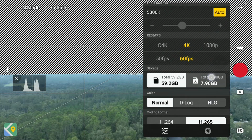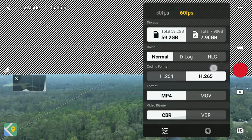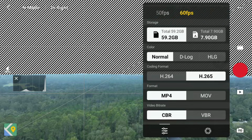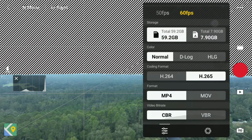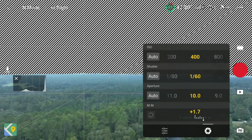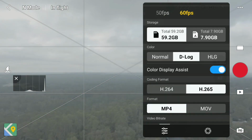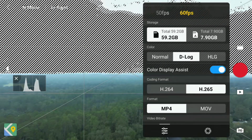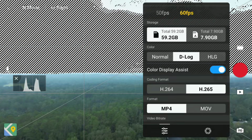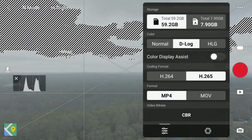There is normal color, so you either have a constant bit rate or a variable bit rate, MP4 or MOV, H.264 or H.265. They don't give you any sort of color profiles that I've seen, and then there's HLG and D-Log. So D-Log, they have a color assist on there, so if you're not sure, you can always turn that on if you don't like the way the flat color profile looks.